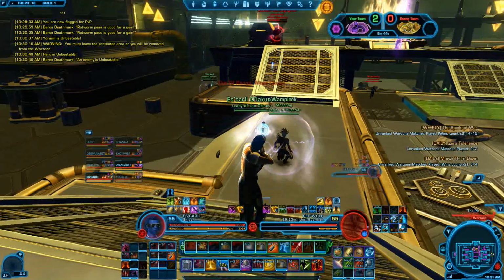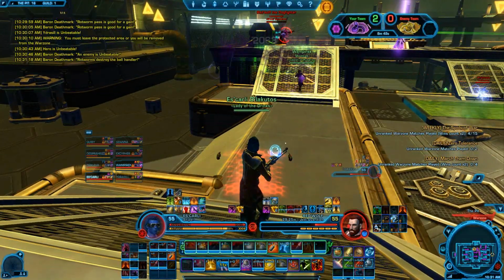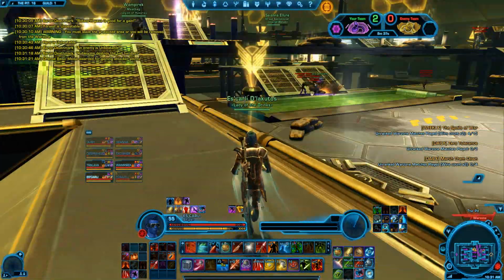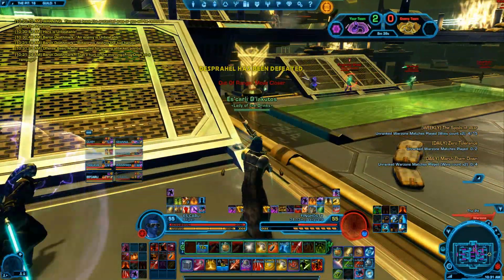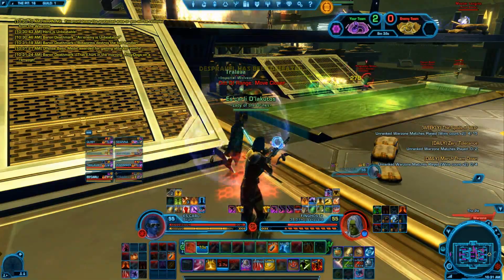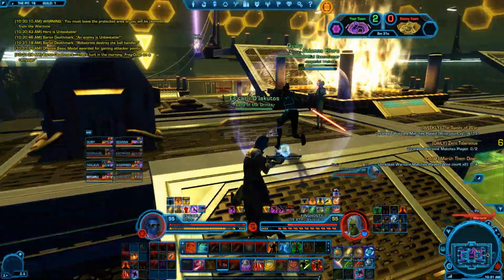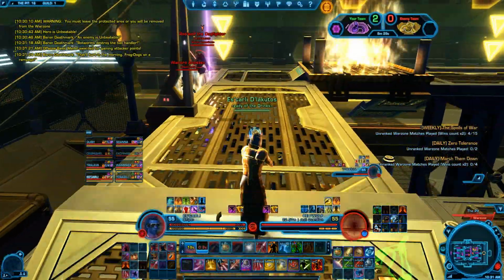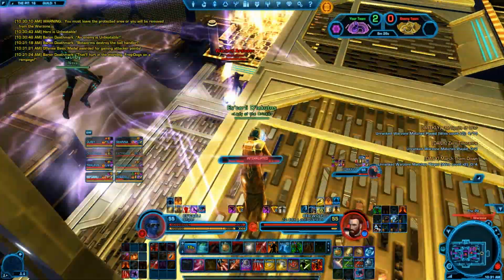This is a Huttball. I joined when it had already started, hence why there's the 2-0 down. Sorry, 2-0 up and 8 minutes left on the clock. So yeah, this is the first time I've used Plasmaphobe in the way it's working at the moment.